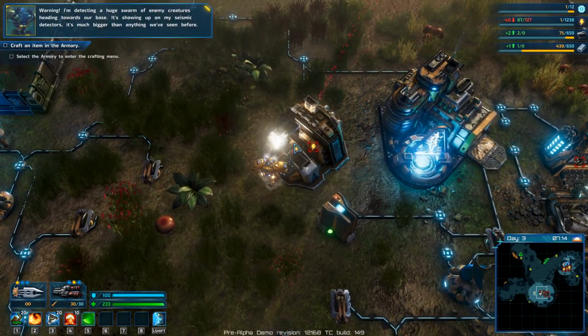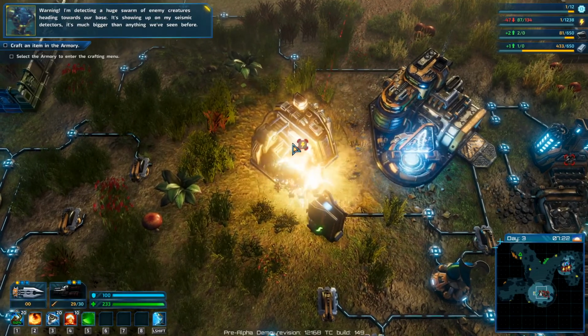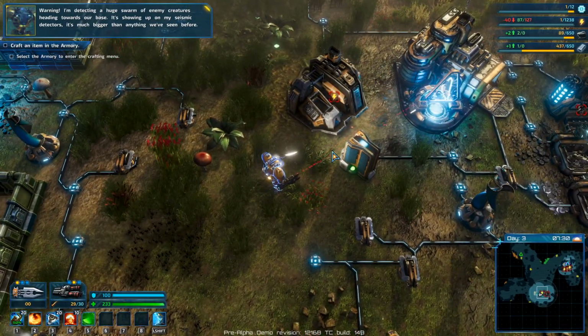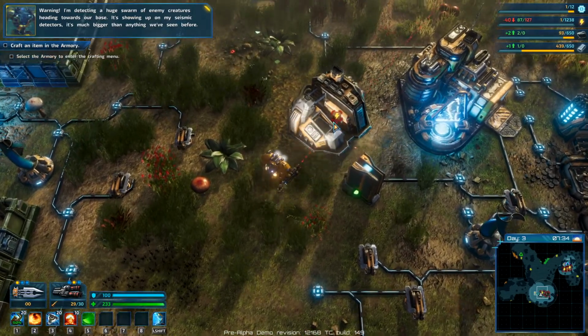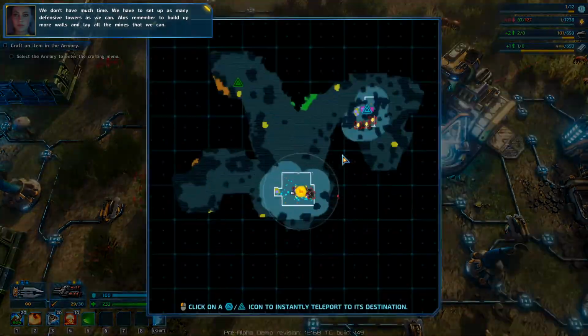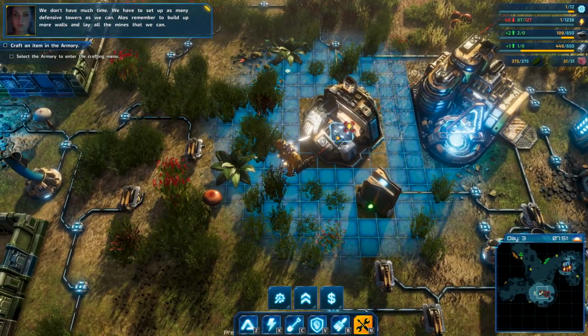Warning! I'm detecting a huge swarm of enemy creatures heading towards our base. It's showing up on my seismic detectors. It's much bigger than anything we've seen before. We don't have much time. We have to set up as many defensive towers as we can. Also remember to build up more walls and lay all the mines that we can.